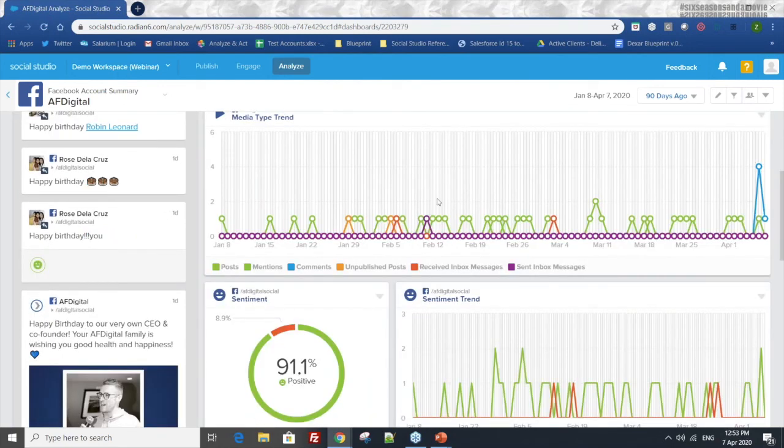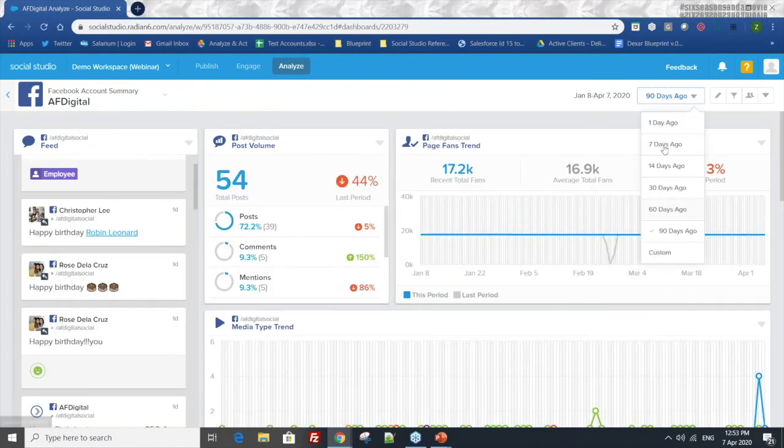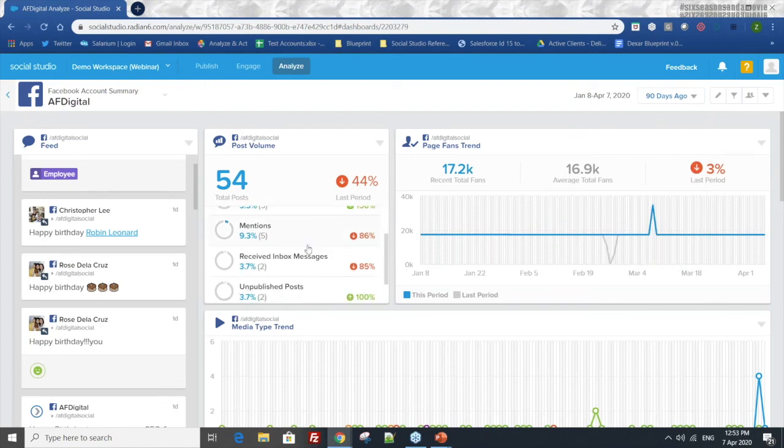So it gives you an overview such as the sentiment by segment, and the trend of the sentiment for the last 90 days. You can even filter what specific date period you would like this data to be showing. You can see the breakdown on Facebook of what type of post is being used, or which channel is mostly being used by customers.